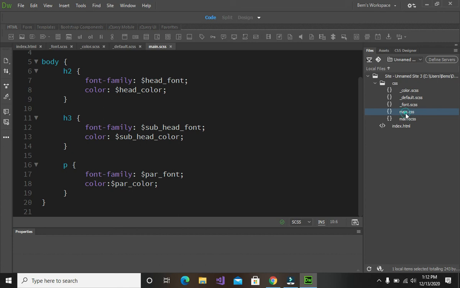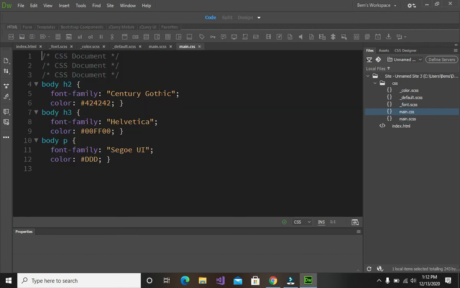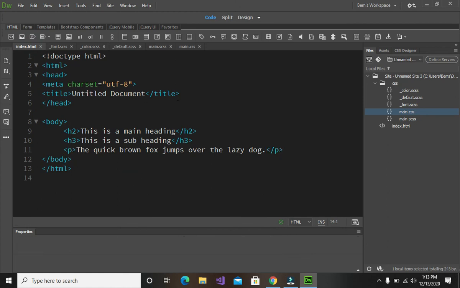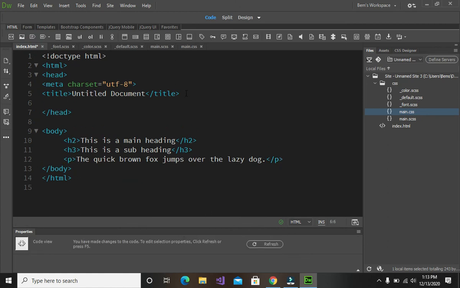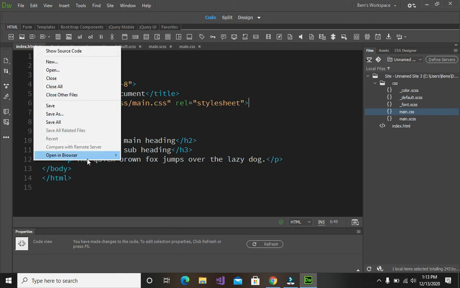Let's open the main.css. So there you go. So it added those values from our variables and it worked well. Now let's go back to our index.html and let's add the external CSS style which has the name main.css. So let's write here link href. Let's browse to the CSS folder and let's look into the file main.css. Then let's specify the rel followed by stylesheet. There you go. Save the changes and then let's preview this in our browser.